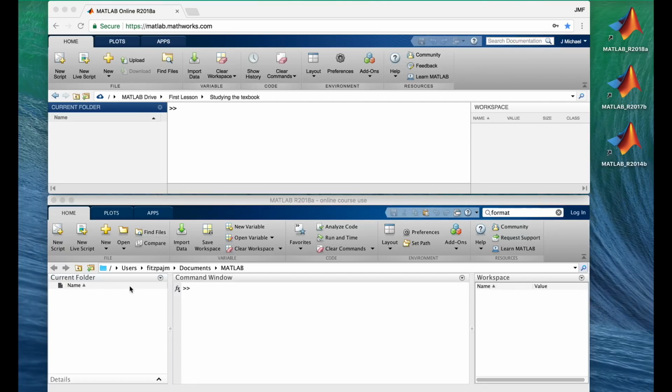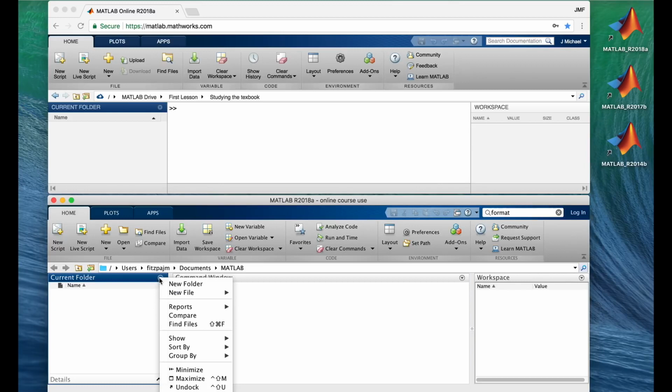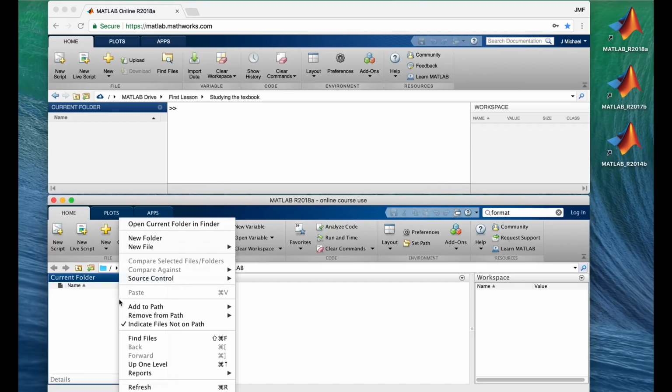There are a couple of ways to add a folder with the installed version. First, you can left-click the tiny down triangle up here at the top right of the current folder window and select New Folder. Second, you can right-click inside the window itself and select New Folder, which is the way I like to do it because it's easier to hit this big window with a click than that teeny-weeny triangle.